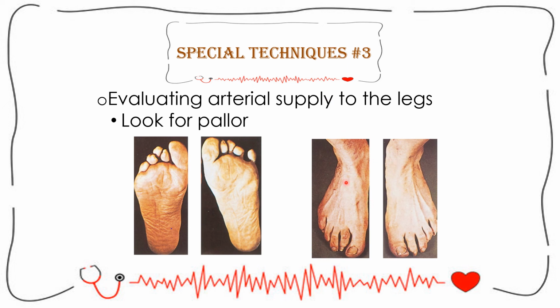Okay, as you can see in the right foot, it has a normal color and the veins on the foot have filled. So these normal responses suggest an adequate circulation. On the other hand, the patient's left foot is still pale and the veins are just starting to fill. This could be a sign of arterial insufficiency.